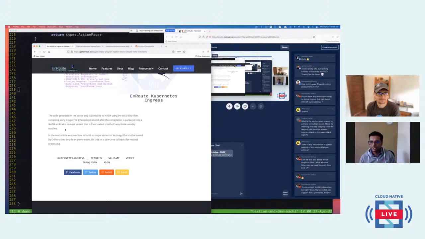But one additional thing is loading code into the WebAssembly runtime also should be flexible. And what EnRoute does is it uses the Compat variant, which is fairly popular, or rather defined in the Istio community. They talk about the Compat variant, which you can use to take a piece of code, convert it into a WebAssembly plugin and package it into the Compat variant. So when you download that Docker container from a remote Compat variant Docker container, you can essentially unpack it and load that plugin. So this is really flexible, and it makes it very easy.